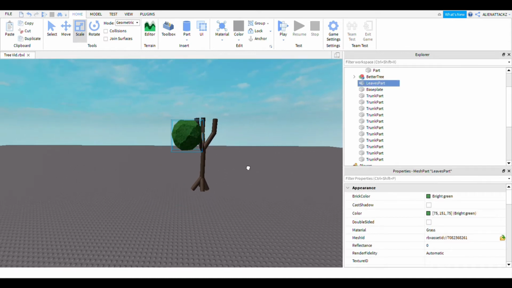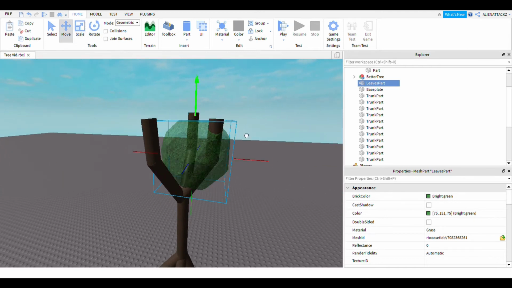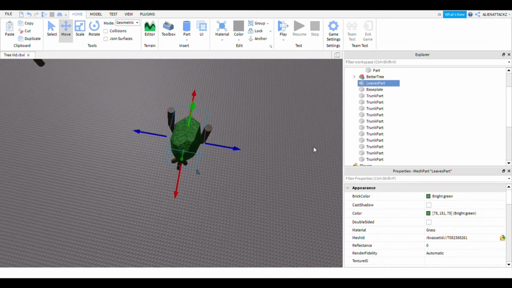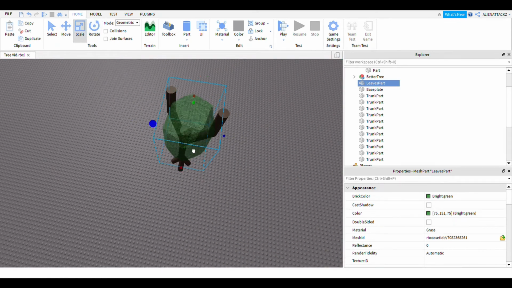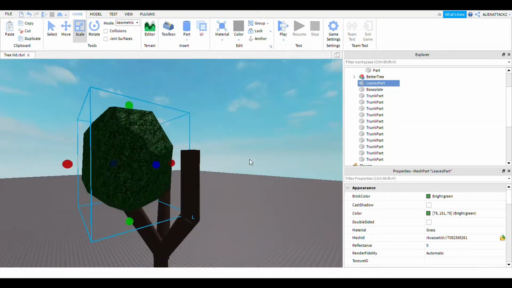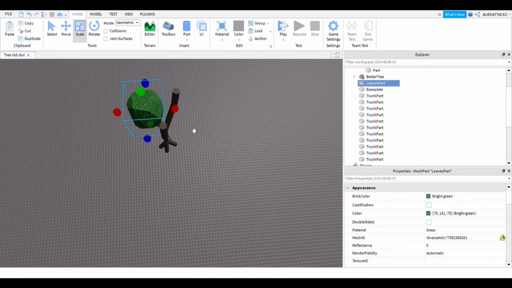Click that mesh part and bring it above it, and just nestle it right about here. Make sure it doesn't have an oval shape. Make sure it's more circular. Make it look a little bit more circular. Then we can just squash it down. Once you're done with that, duplicate it and place it all around the tree. This will make it look a lot better.